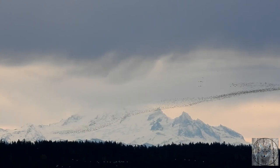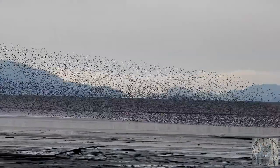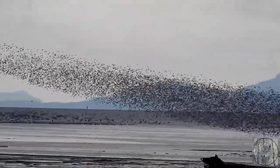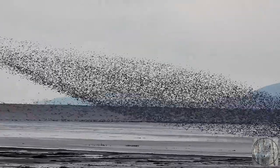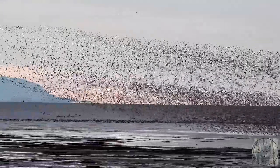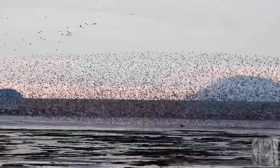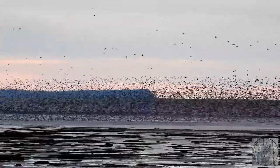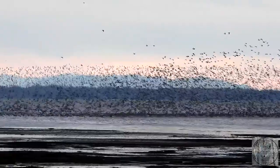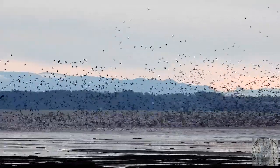Our new approach would be to count shorebirds over a much wider scale — the scale of the entire flyway — by coordinating citizen science volunteers to track population changes over space as well as time. We need to focus on the regions along the Pacific Flyway where the birds tend to be the most settled and accessible, as opposed to being constantly on the move as they are on migration. The most fitting places are where they spend their non-breeding period between the months of December and February. We chose a series of possible causes for shorebird population change to investigate: habitat loss, predation, disturbance, pollution and climate change. Next, it was simply a matter of coordinating effort.